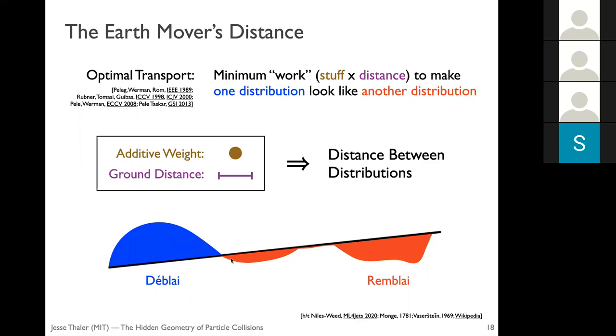But then once I filled up this hole, at the end of the process I had to take this dirt way back here and move it all the way over here, and that's expensive. So it turns out that the cheapest transportation plan in this one-dimensional example, you can show, is you take the dirt here and move that one all the way to the end. The next pile, you move as far to the end as possible, as far away as possible. You basically try to match the quantiles of one distribution to the other one. So for one-dimensional optimal transport, matching quantiles turns out to be the best thing to do, which happens to be exactly what I was advocating for in this heavy ion study.